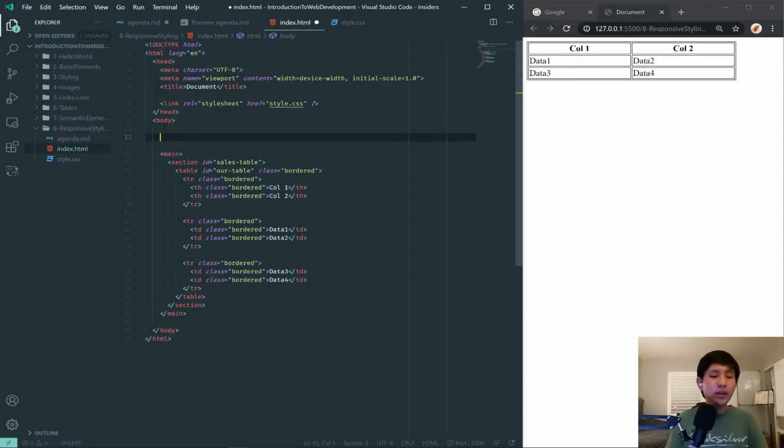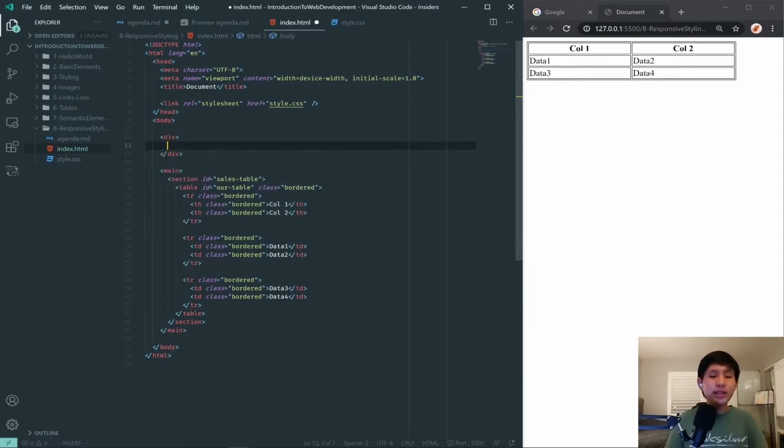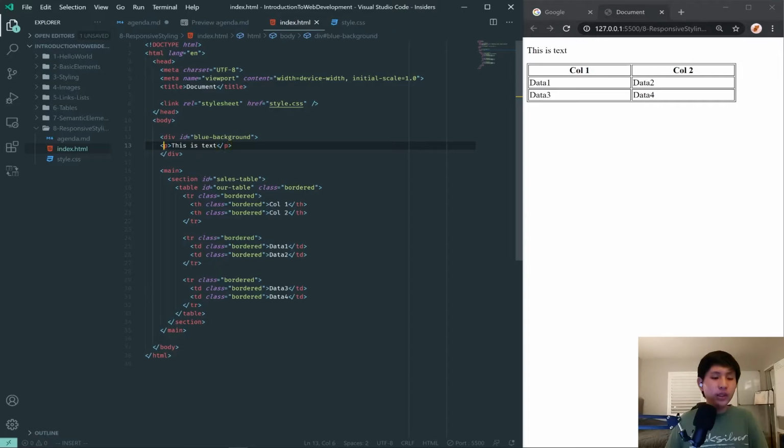And inside the body here, let's create a div. And remember, a div is like a section. It's actually somewhat similar to this section here, but it's just a different way of saying it. And then we're going to call this an ID of, we'll just call this black-background. And then we'll put like a P in, or we're going to say blue background because that, yeah, blue background. Otherwise, the text won't show up. So this is text right here. So this is all good right here.